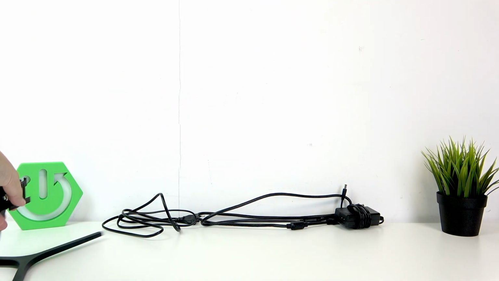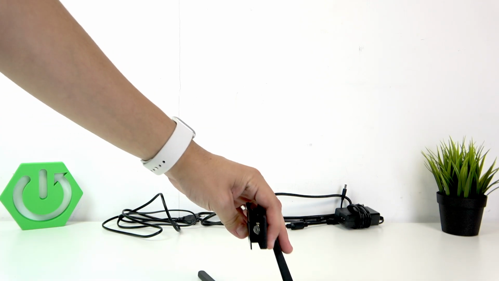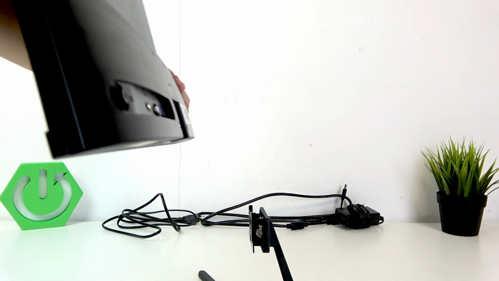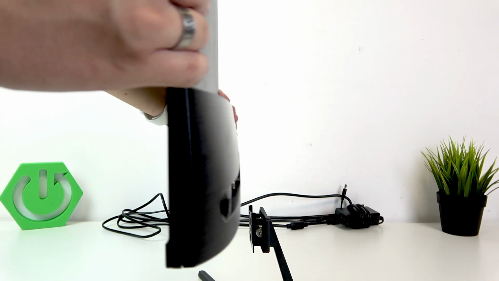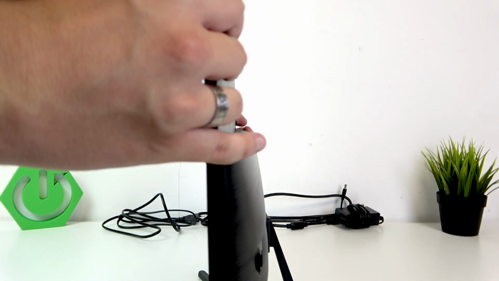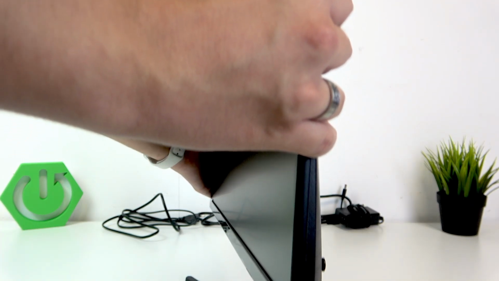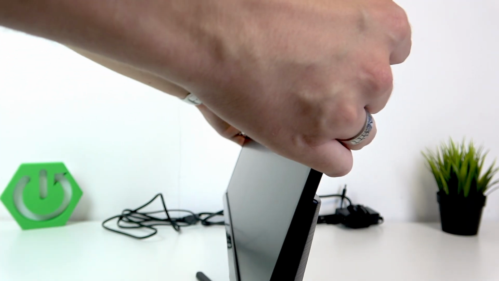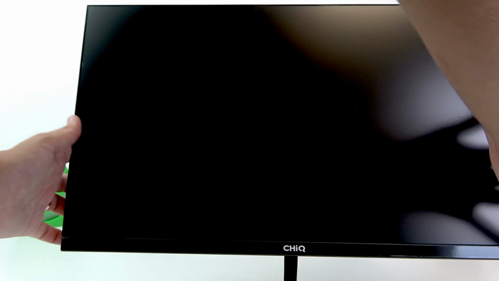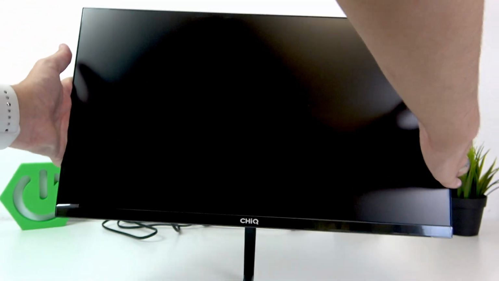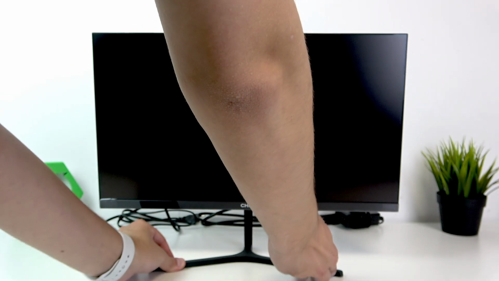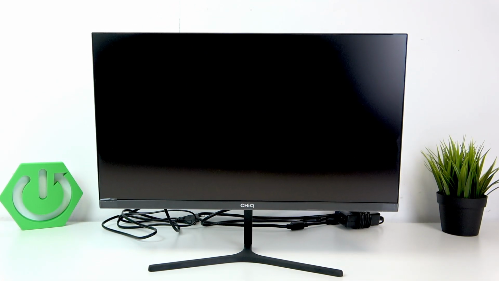So now let's get the stand ready. And I'll show you guys how to easily do that. So first, we need to put it perfectly on it, and here it might take a couple of tries. Eventually you guys will get it and you will hear a sound coming. As you guys can see, now it's holding and it's stable.